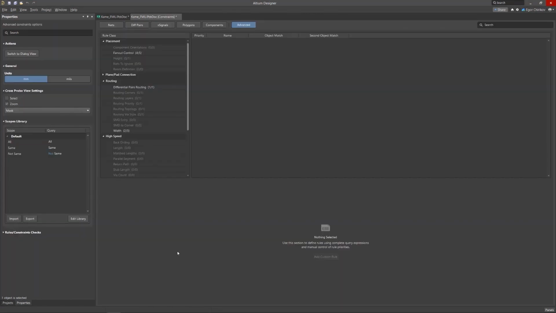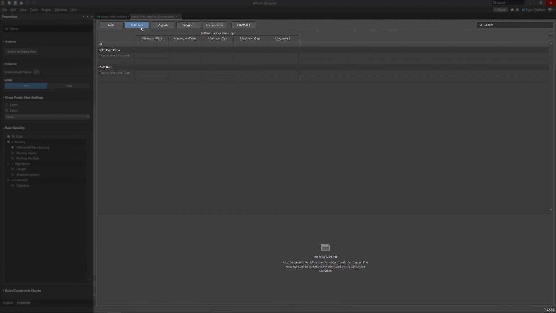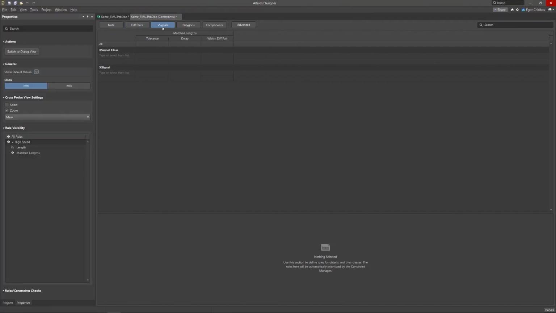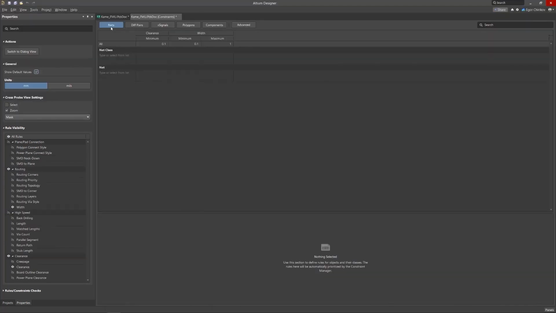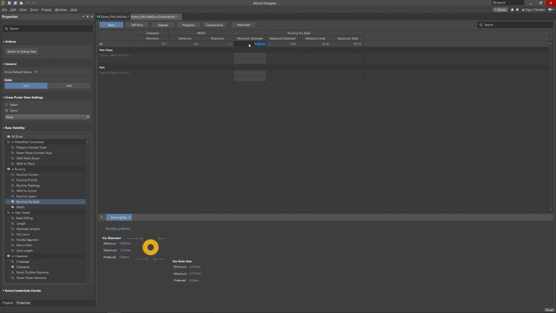The new Rules Editor is opened as an interactive rules document that features an object type, nets, differential pairs, XSignals, etc. The oriented grid view of the current design constraint rules is organized in application class categories such as routing, high speed, and manufacturing. After selecting the type of object, the Properties panel displays a list of rules related to this category. It's enough to click on the eye icon to display the desired rule in the table.